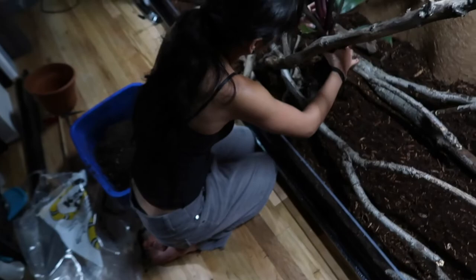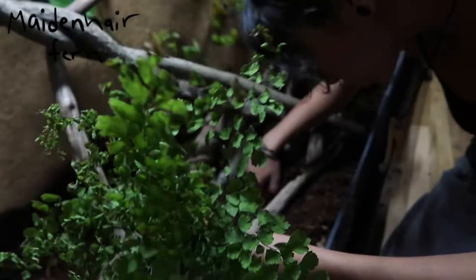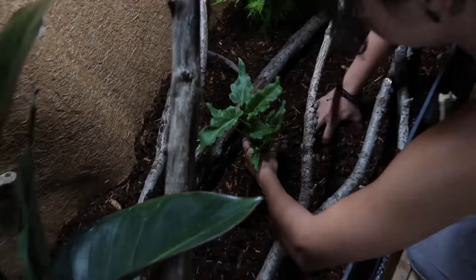Now's the fun part. Now is when I'm putting all the plants in their placement and planting them in the substrate. And this is definitely the fun part. I love decorating enclosures with plants, especially live plants. It really brings them to life to another level that you can't reach without them.